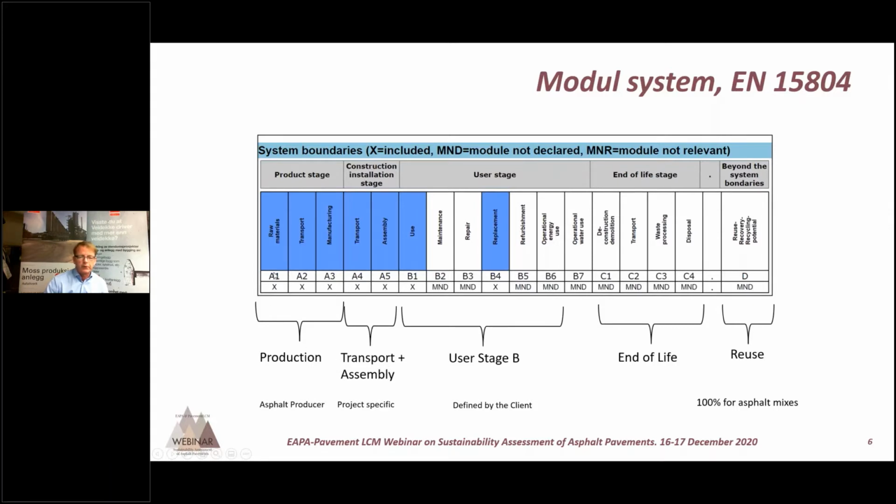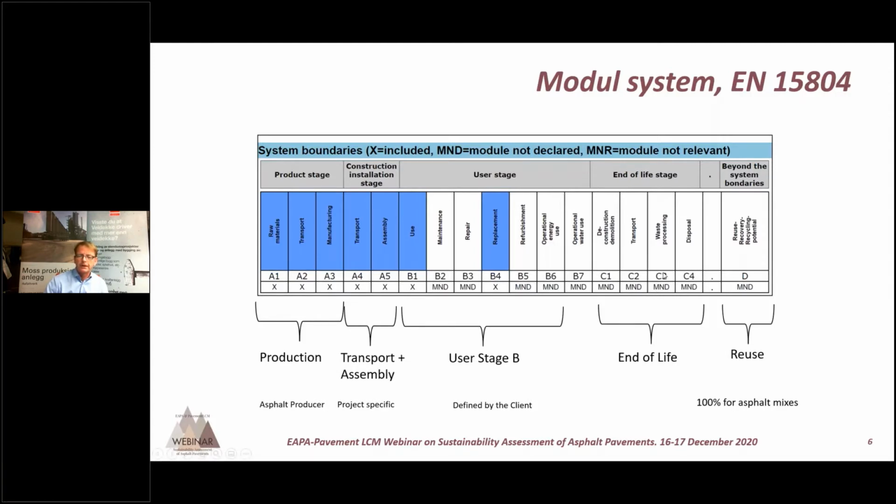So we cover the A1 to A5, but when we come to the use phase, it's actually the clients that have to choose how they will maintain their road. And also the same with the C module. Will it be a new binder course, just a new overlay of the existing top layer, or what will happen with the old road? The only thing we can say is that the asphalt we use as of today is 100% recyclable, and we can reuse it in the next layer.